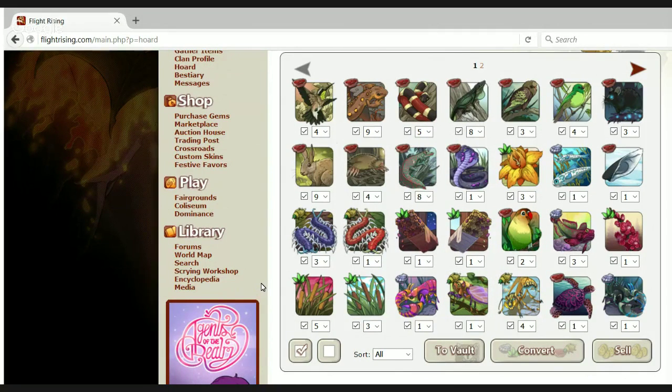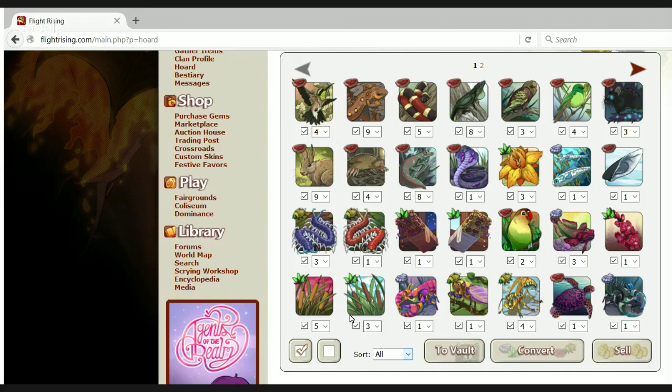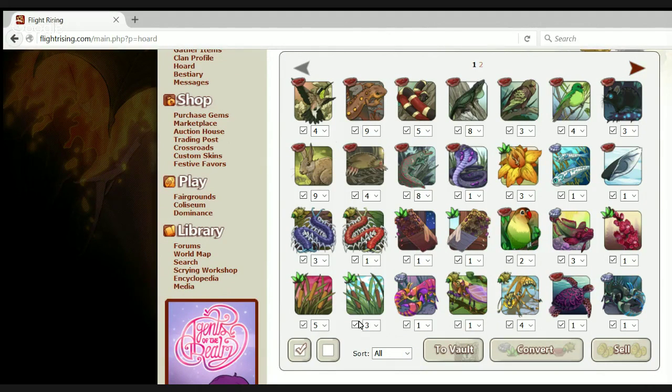You can go, I'm going to undo what I just did. Whee, magic! And so that's one. Then you can sort. Oh, cool, you can sort. I actually never knew this. I'm going to play around with that later. You can also send the food to your vault. You can convert it and then you can sell. But as you can see, there's no one that says feed dragons.